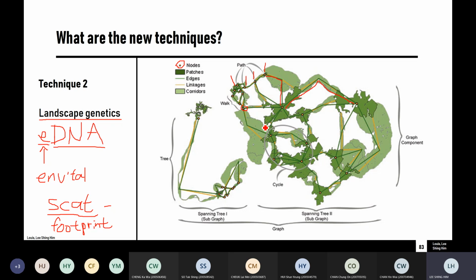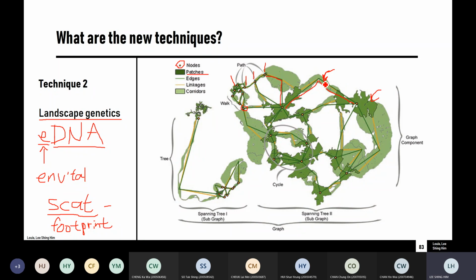And then you can do vegetation sampling to learn more about the habitat. So maybe in dark green colors, these are the suitable habitats for reptiles. And then for light green color, these are less suitable habitats, but still the reptile will pass through them to another suitable habitat, which we call patch.